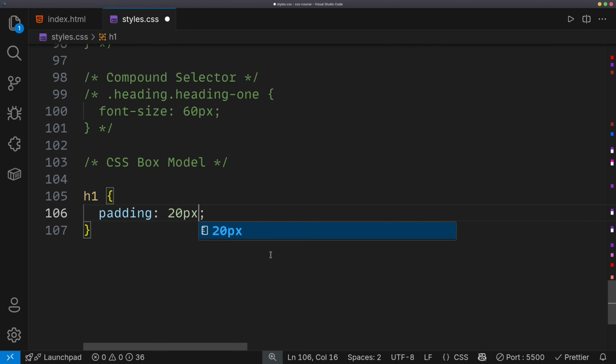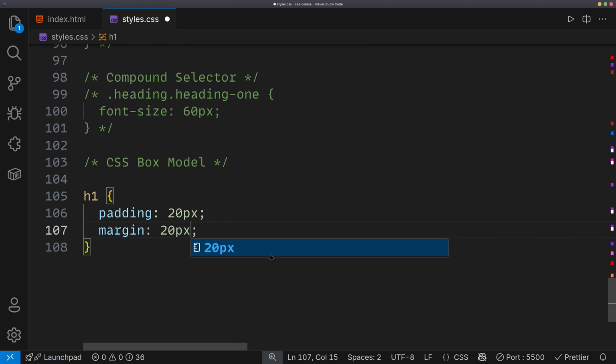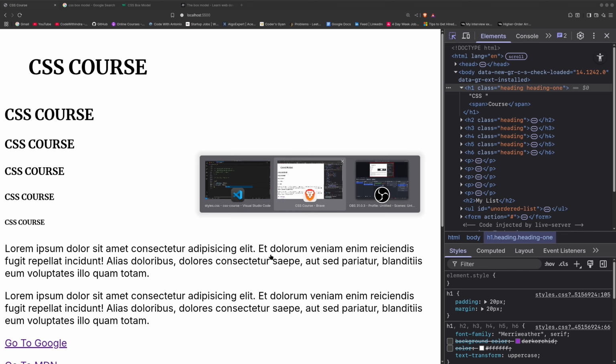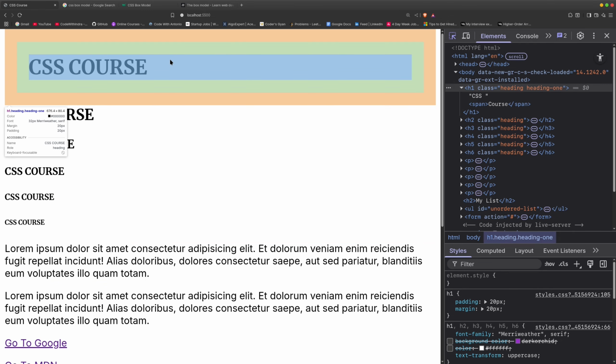Don't worry about the padding and the margins, we will definitely learn about that. And margin of 20 pixels. If I save and go to the browser, as you can see, there are some spaces, but more importantly, whenever I am selecting the H1 right now, there are 3 different colors showing.